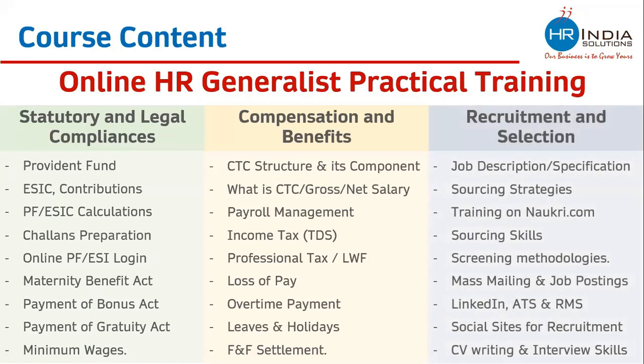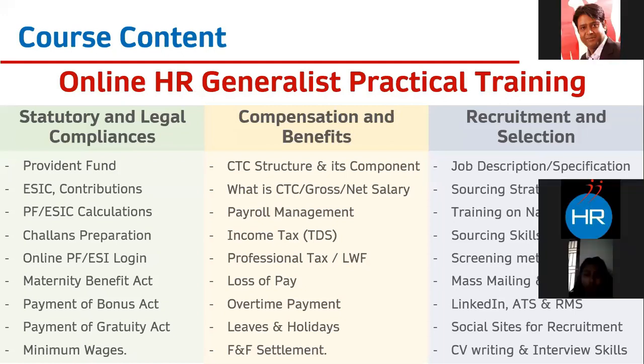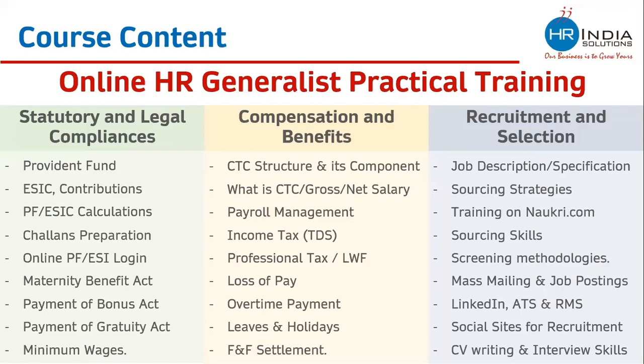Third is recruitment and selection. Again, we focus on the practical working areas of recruitment and selection. We learn what job description and specification are and how to design them. We discuss sourcing strategies. There is live training on Naukri.com and understanding sourcing skills, screening methodologies, mass mailing and job postings, LinkedIn, ATS and RMS, and gaining knowledge of social sites for recruitment from where we can look for candidates. Then we have a session on CV writing and interviewing skills. This is module 3, recruitment and selection. For this practical training course, we have conducted today's demo session.